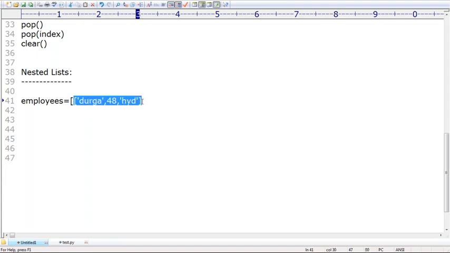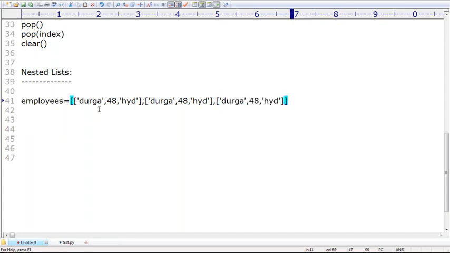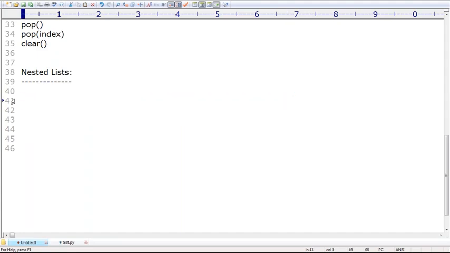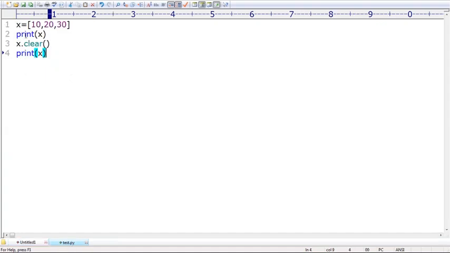This is the first employee object, next the second employee object, next the third employee, something like this. It is a list of lists. This type of thing is nothing but a nested list. A list inside another list is a nested list. Remember.